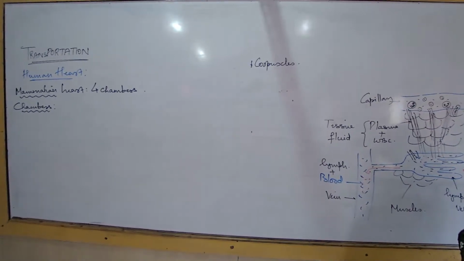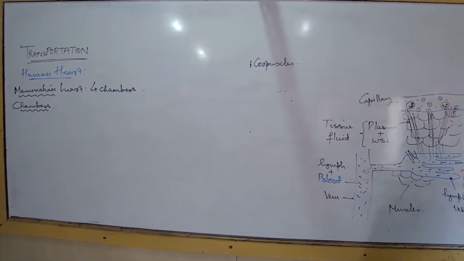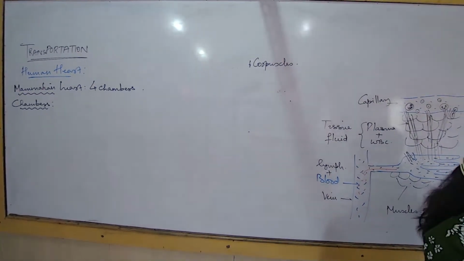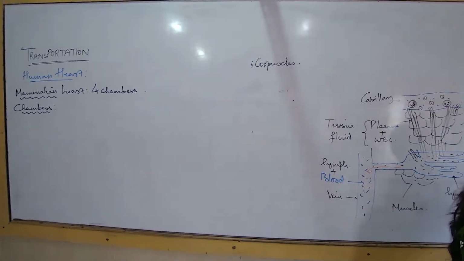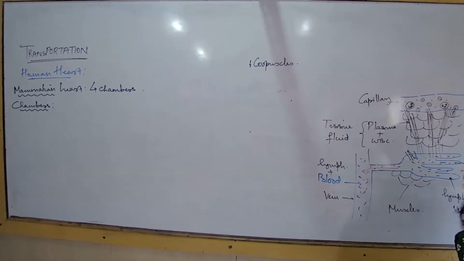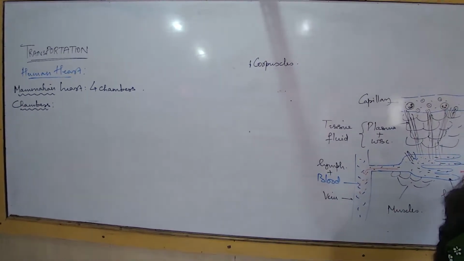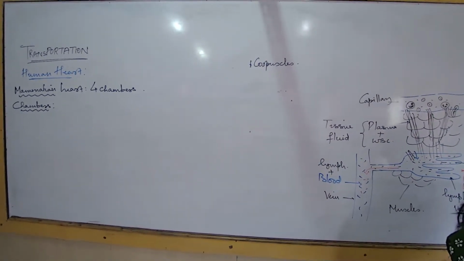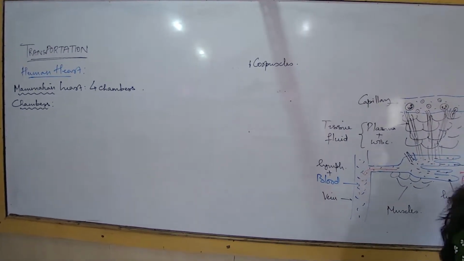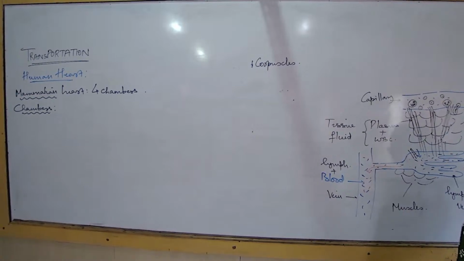The vena cava from the lower body, the vena cava from the upper body. What type of blood is the vena cava carrying then? Always deoxygenated blood. Here I talk about one pair of valves, muscular flaps between the right auricle and the right ventricle. And what are these muscular flaps known as? Tricuspid valve.